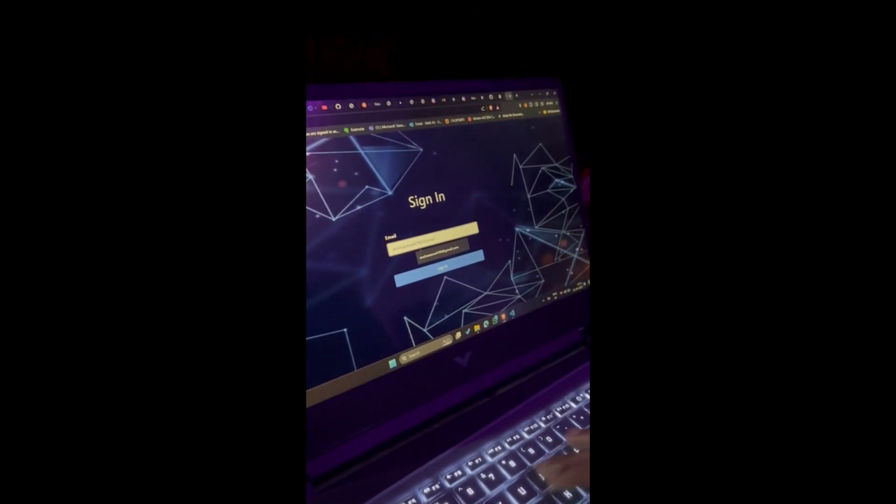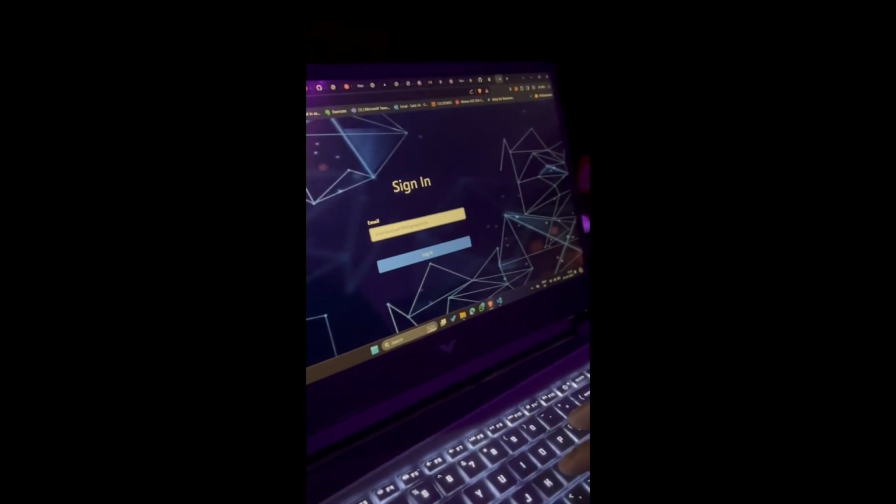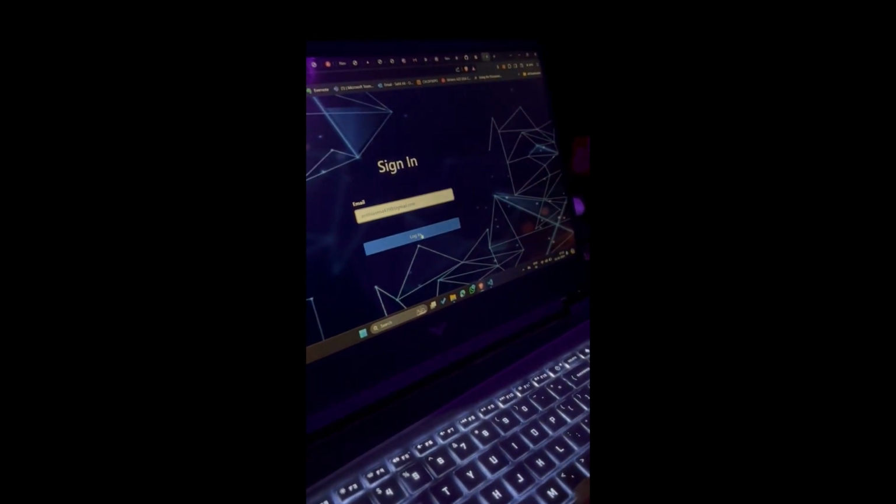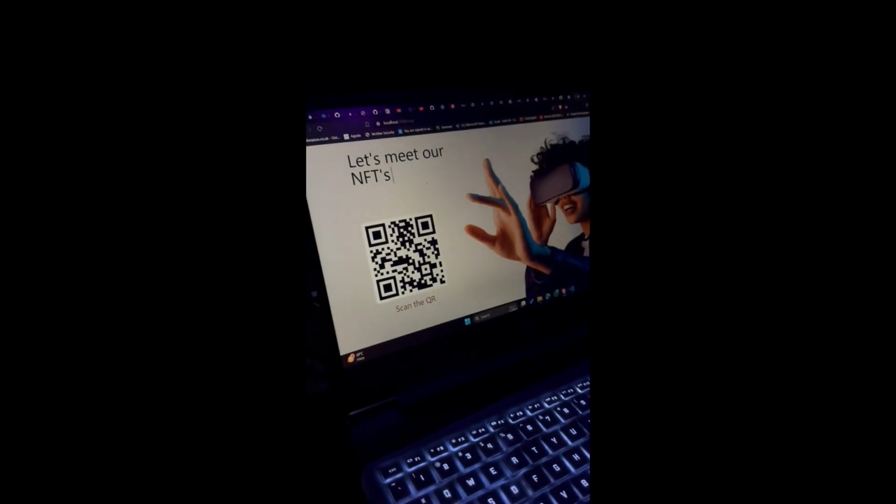Here I will be entering the username with which I have logged in on the front end interface. Okay, so I will be using this QR code with my mobile app, and as it launches, it asks for my motion sensors and camera.